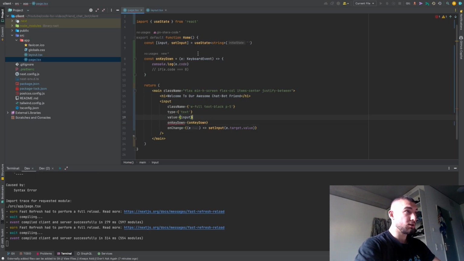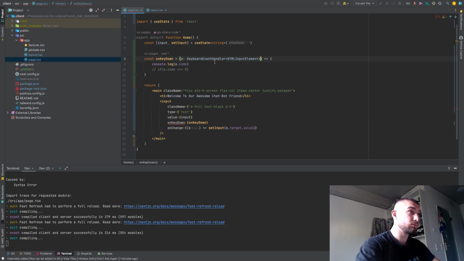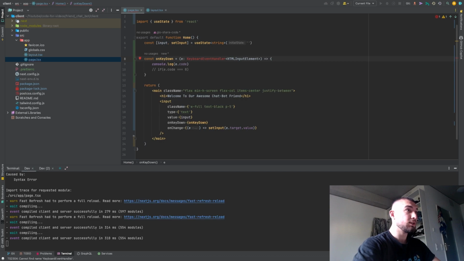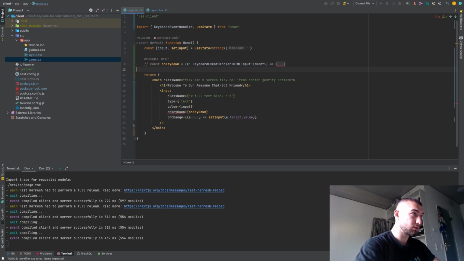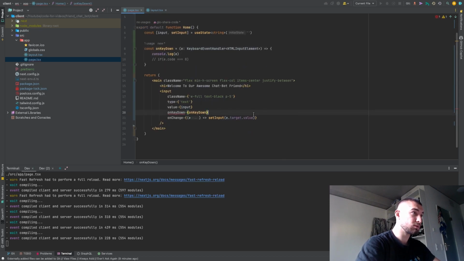Okay, it says TypeScript type error: keyboard event void is not assignable to keyboard event handler HTML input. Okay, that's cool. We can type that as well. Add import statement. Okay, now it does not have code anymore, which is bad. Okay, it still complains.